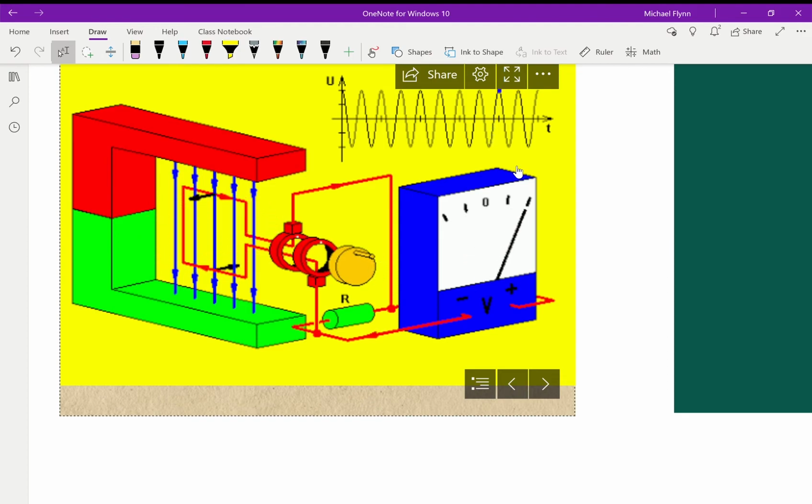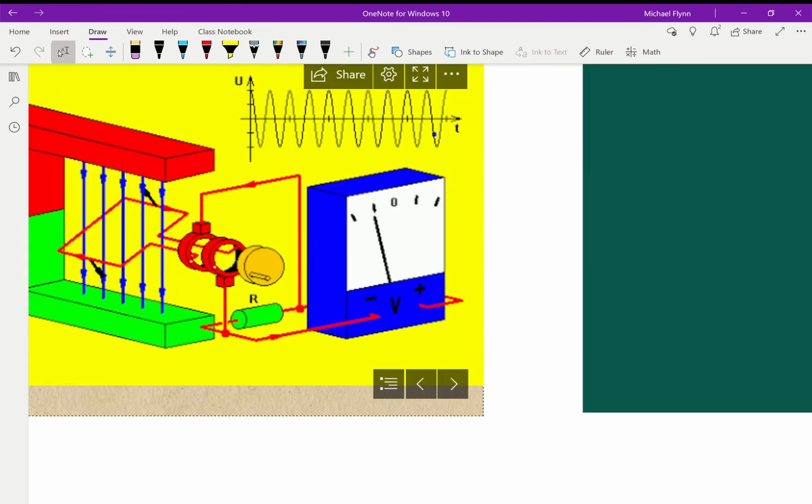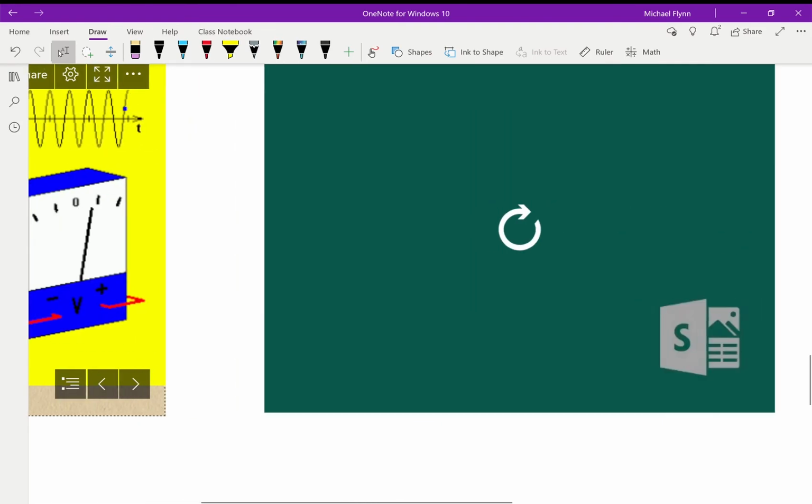There's brushes that brush against them so that the electricity can exit the coil, which is one loop of wire, and flow through the circuit, into the meter, into the resistor. So if you look at this, it's kind of an ingenious design. You've got these rotating rings, and then these brushes brush against the rings, carrying electricity in and out of the rings and into the circuit. Okay, so that's an AC generator.